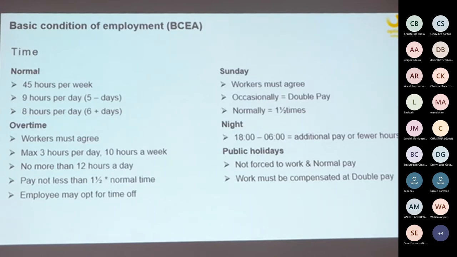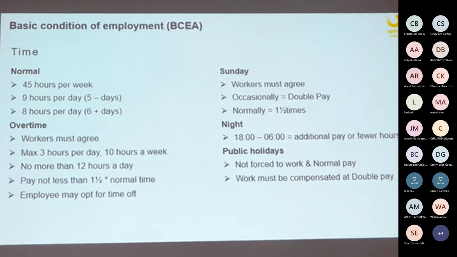Now we're going over to time, specifically for wages. If you are a wage earner, this is going to apply to you. The difference between a wage earner and a salary earner is that a salary earner gets the same amount of money every month, whereas wage earners are usually paid weekly, bi-weekly, or monthly but their wages are dependent on the number of hours they work. A salary is often paid by EFT, whereas a wage may consist of cash.